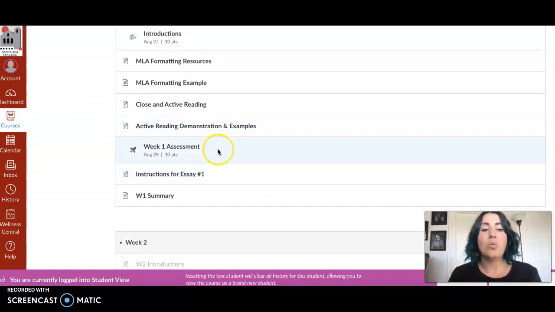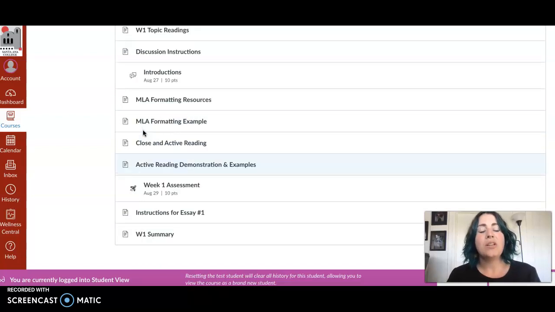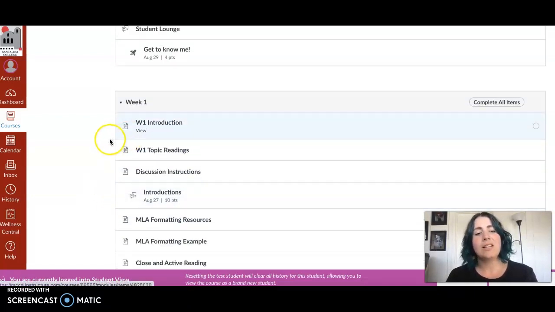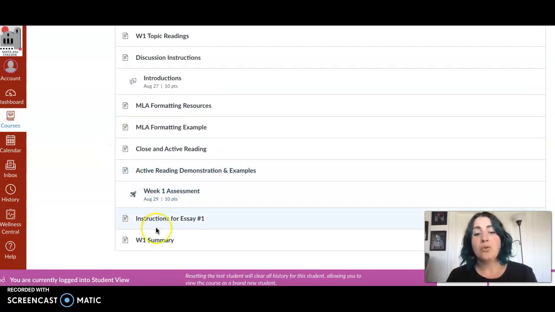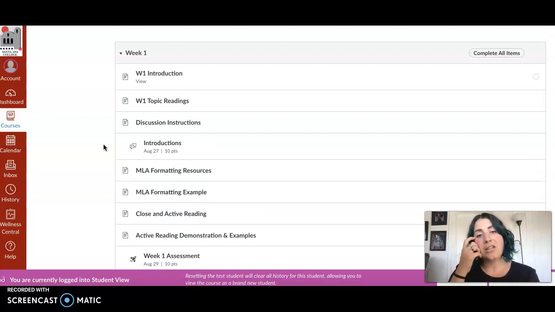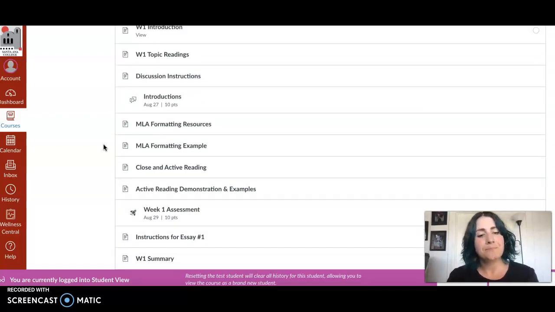And then this assessment, which is just going to be a very simple, not tricky test or short little quiz to make sure that you've read through these materials. You'll get these assessments throughout the semester. The assessments will not lock. I do suggest keeping up with them, but they won't lock, so you can complete them late.